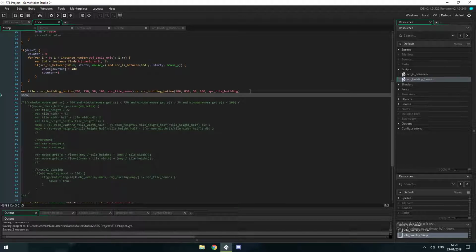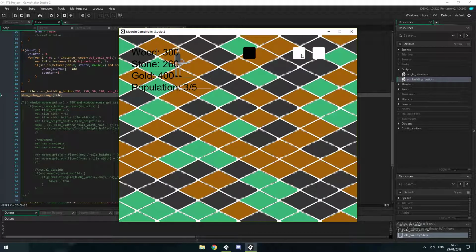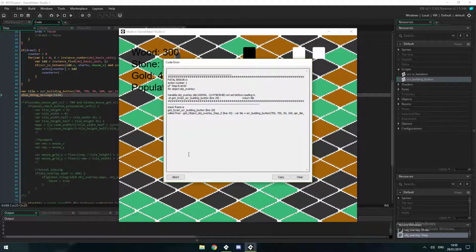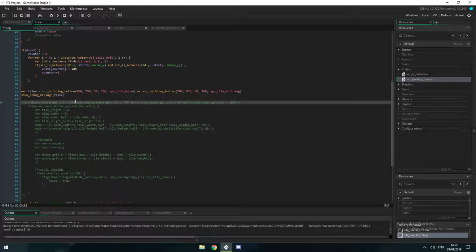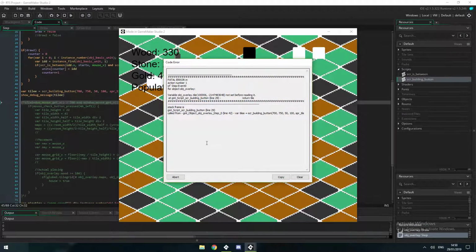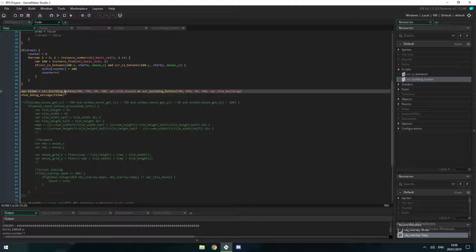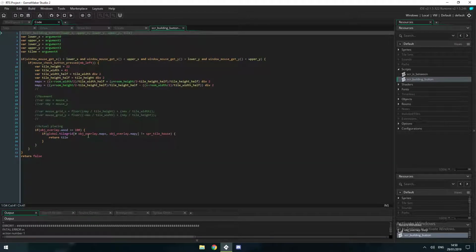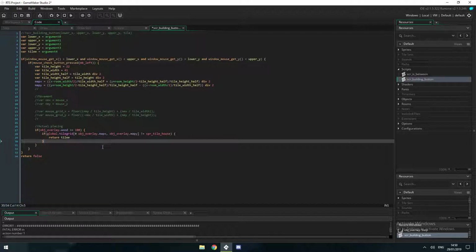Now let's try and give that a go, because technically only one of them should be true at any time. So maybe this works. I'm not sure. This is something I've never done before, so we'll give it a go. We do need to change that variable as well. Change these to tile, like that. Tile equals. Did we not set it? Oh yeah, we set it as tile like that. Right. Okay, now if we give that a go, maybe that'll work.